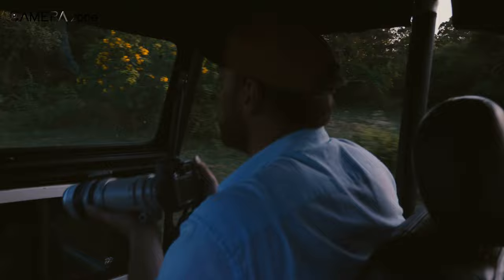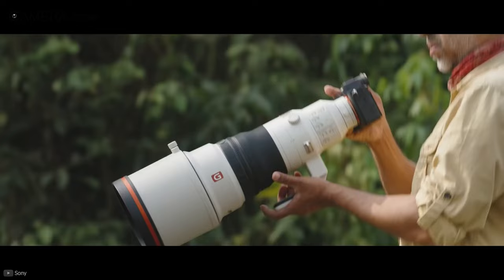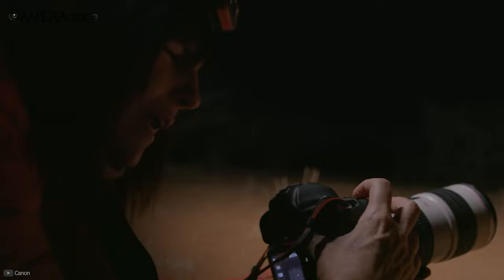There are even zoom lenses with fixed apertures, but they're usually at a higher price. And if you're wondering why aperture is so vital in wildlife photography — things are quite unpredictable in wildlife shooting, so it would be of great help if you had lenses that are fast and capture more light.